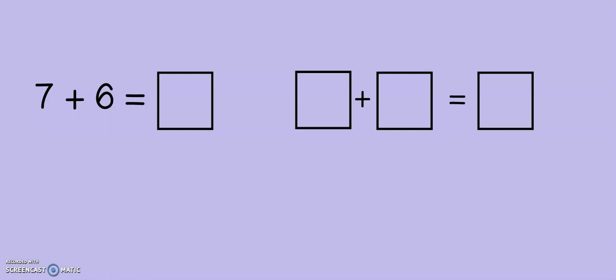And, 1 number needs to be subtracted from, so let's ask ourselves that good question. Which is bigger, 7 or 6? 7 is bigger. 7 is bigger. How many more to get from 7 to 10? 7, 8, 9, 10. We need 3 more.